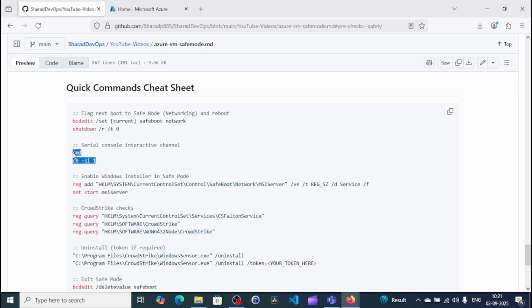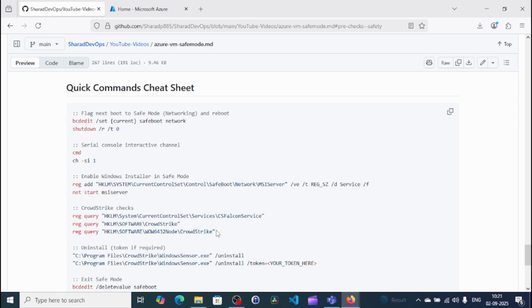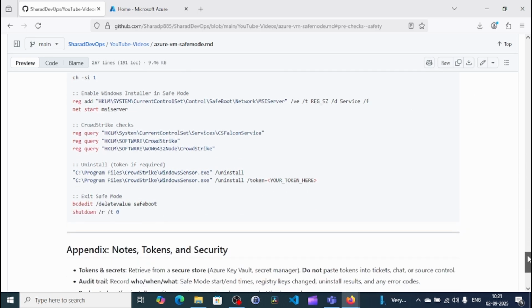These are the interactive channel options which you can use in safe mode. This registry key will help you enable Windows Installer in safe mode. And these are the CrowdStrike things. Whenever you want to exit safe mode, you can delete that value and reboot your server.